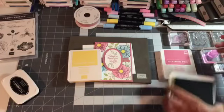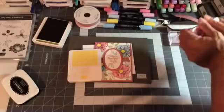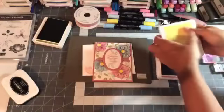Then I used our scalloped linen ribbon, a little piece of it, just 4 inches of it. I'll put these stamp pads all around here.